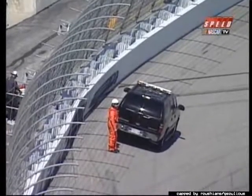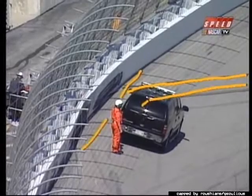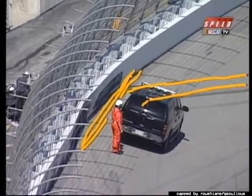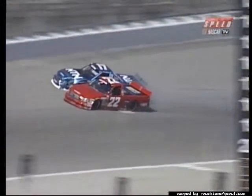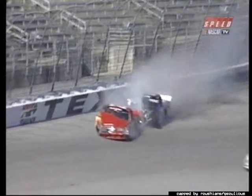Look at the angle right here. This is what we're talking about. There's the skid marks and there's the wall. So it's that angle right there that the impact was made. That's a severe, severe angle. Here's what Chad's talking about. That's what hurts so bad, is the angle here. You see the angle that they hit that wall. You see David Reutimann and Bill Lester make such terrific contact with the outside wall because of the angle.